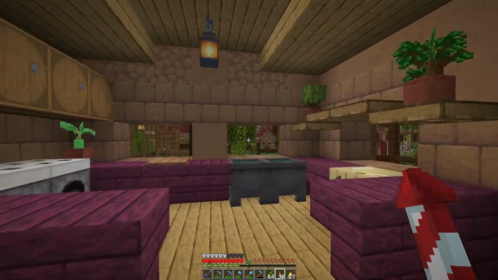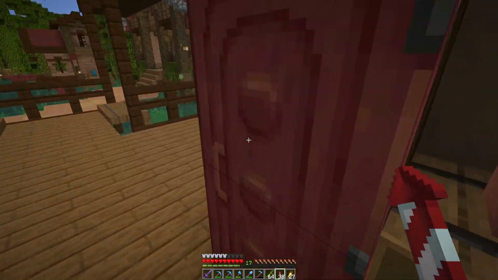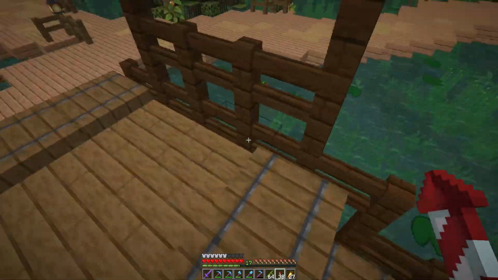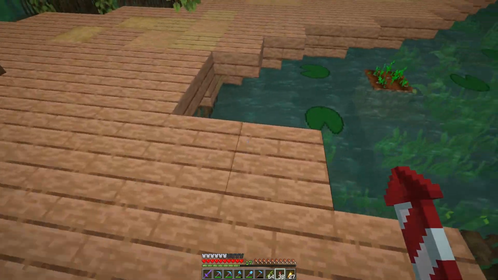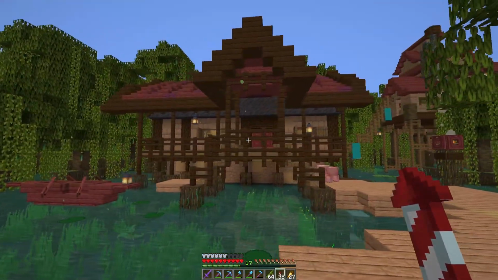Thank you, Lilith, for doing the interior. So that's all the interior done. I'm not going to show you upstairs or downstairs because, like I say, we are going to be doing a tour in just a sec for you, but we're waiting for everybody else to finish the challenge, and then we can do the tour for that. But here's my build. Here's the outside.